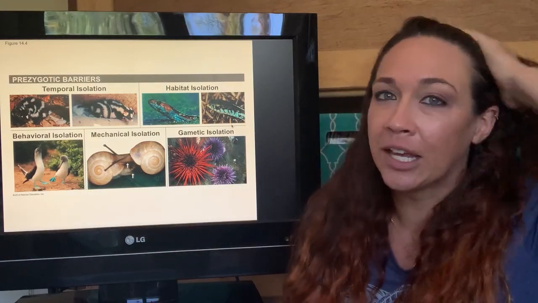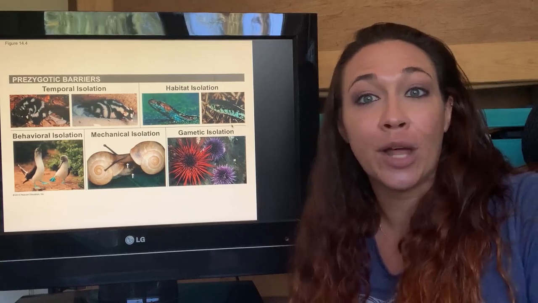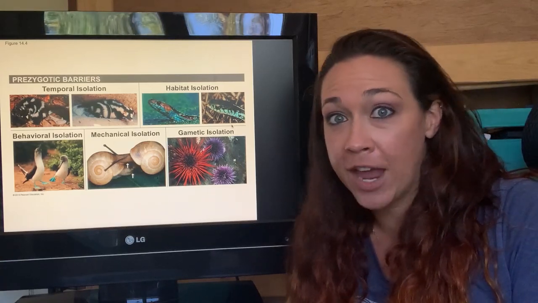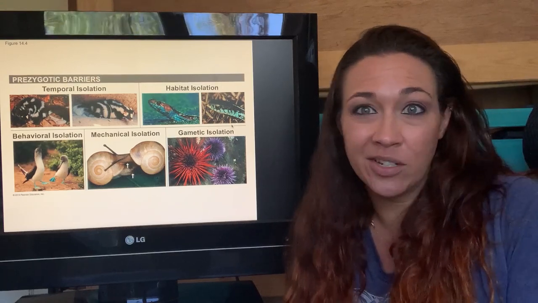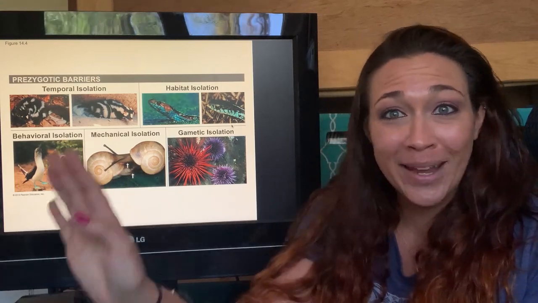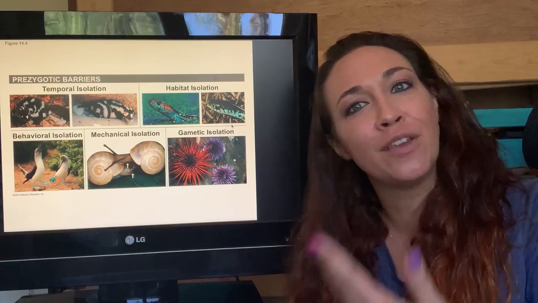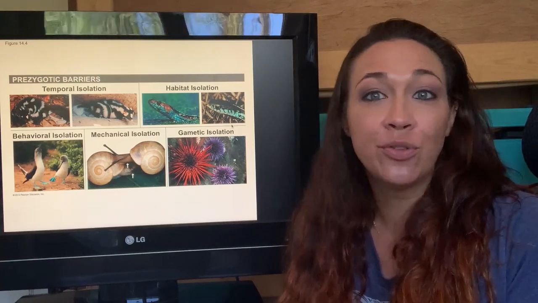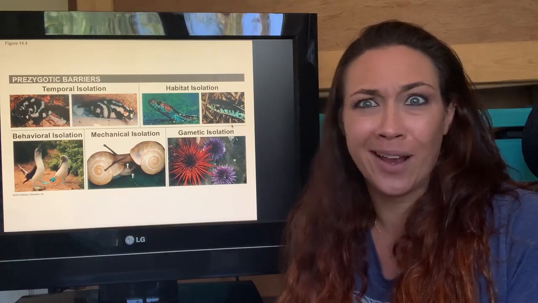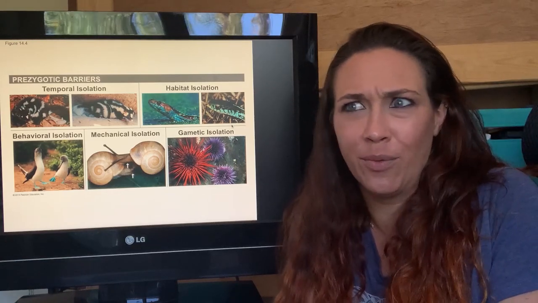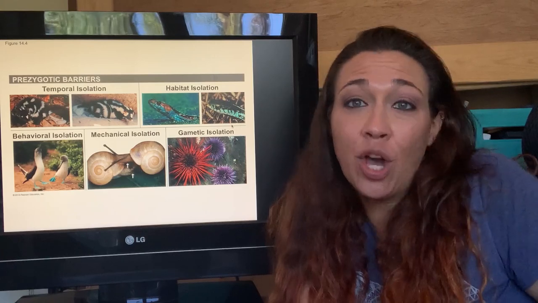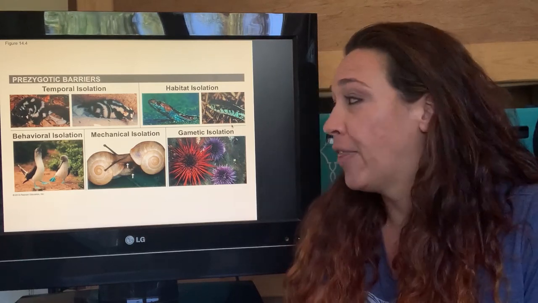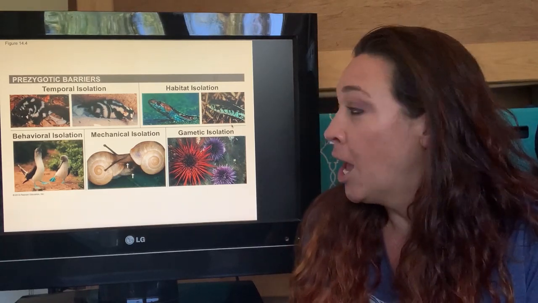So now behaviorally, your mating rituals don't line up. Even though you are there at the same time and in the same place, you're not going to mate, because you don't even recognize what that is. If that's a mating dance, not my forte. And again, female choice: she's not going to choose some weird male, because she'll think, maybe he's sick in the head or something, I don't know what's wrong with him. She's going to choose a male of the species that she knows, so the song that she knows, and therefore the behaviors that she knows.